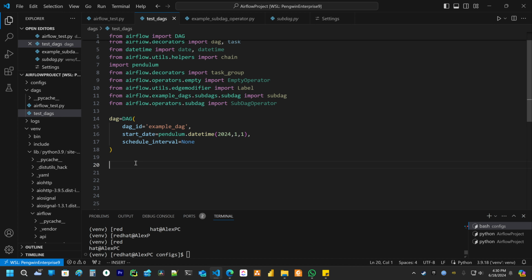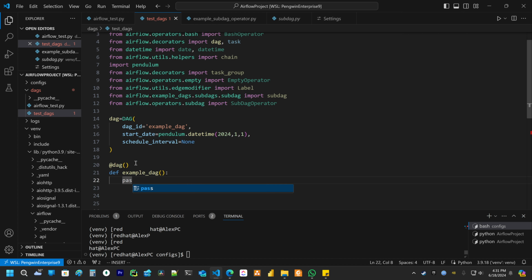The other way to declare DAG is using DAG decorator. You need to define a function, and the function name will be the DAG name. Inside this function you need to declare the task.